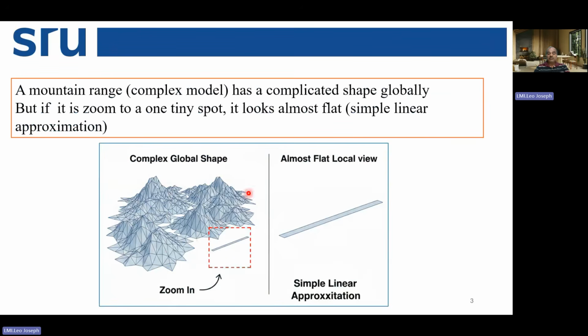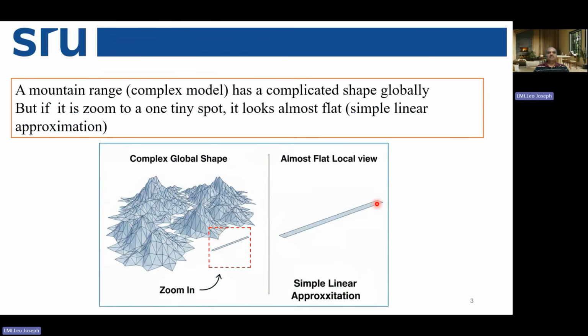Global shapes are very complex to understand. You can see here many ups and downs, many complex geometries. We cannot predict what the shape is, whether it is triangular, a line, or circular. We cannot tell. But if you zoom into a particular tiny point, you can see it is a straight line. Only in this zoomed portion can you see a straight line.